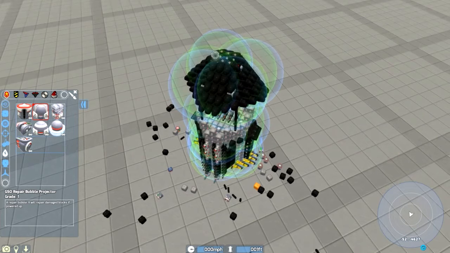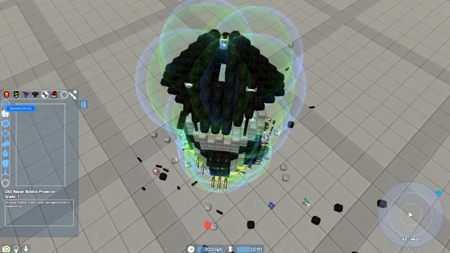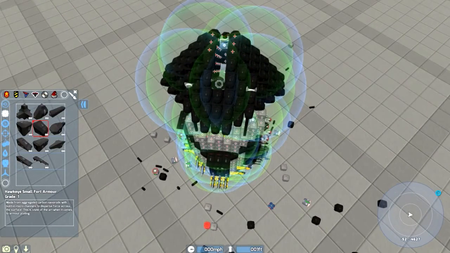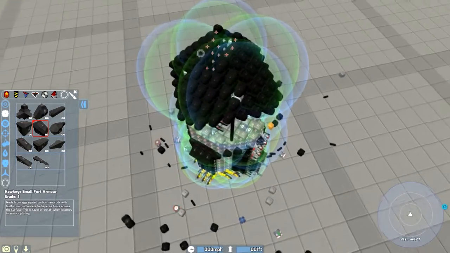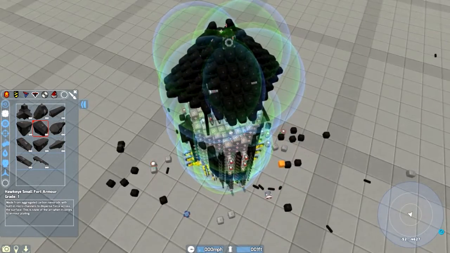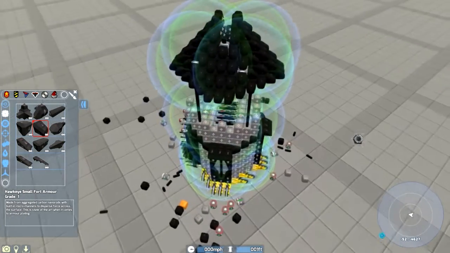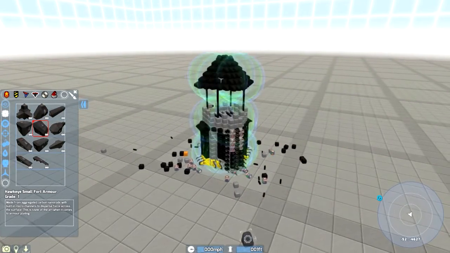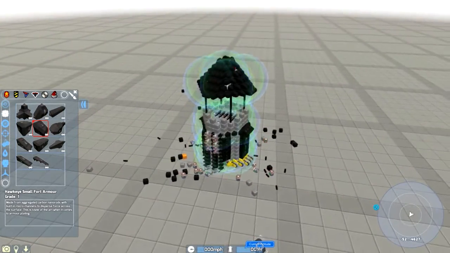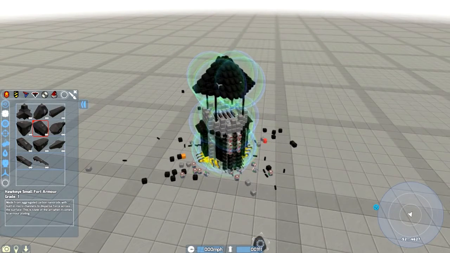Yeah, give her a little bit of a look-see over. Oh, missed one. Get that there. Yeah, I look too flat on the top. Something a bit different. So yeah, that's my little tower. I think it turned out pretty good.